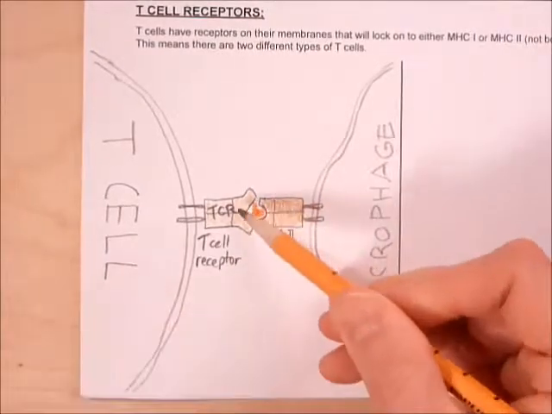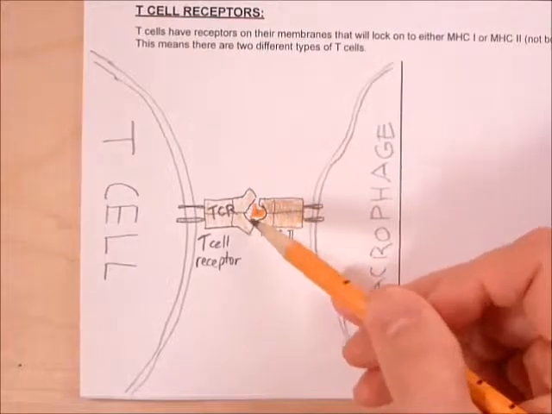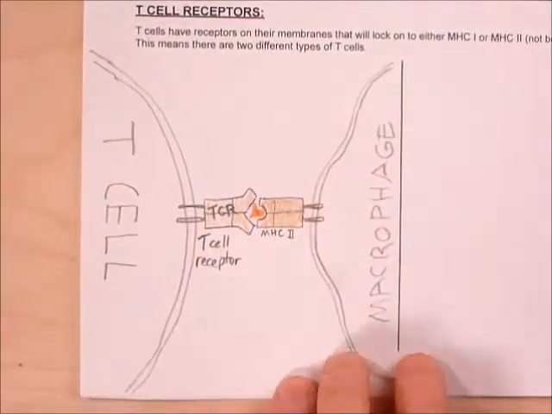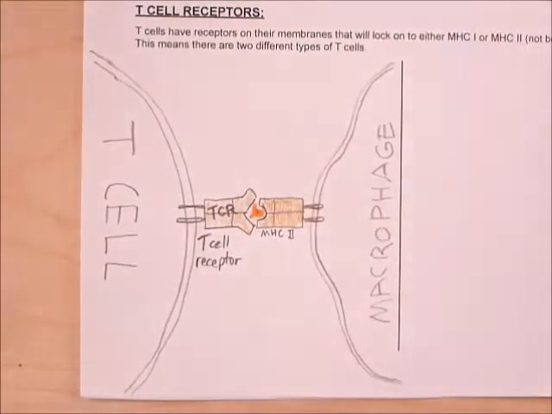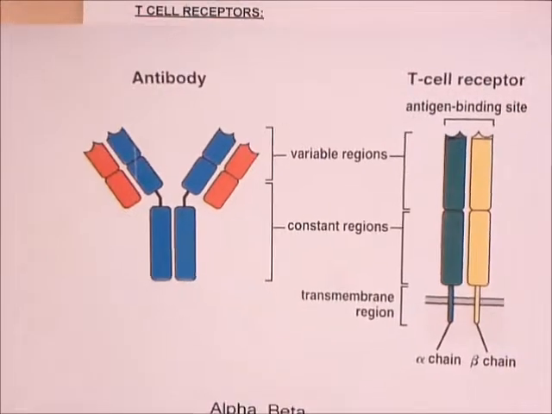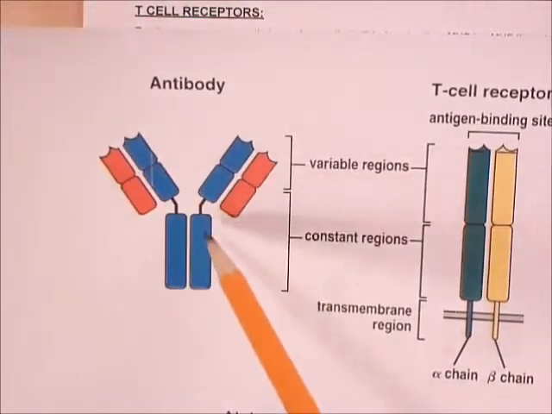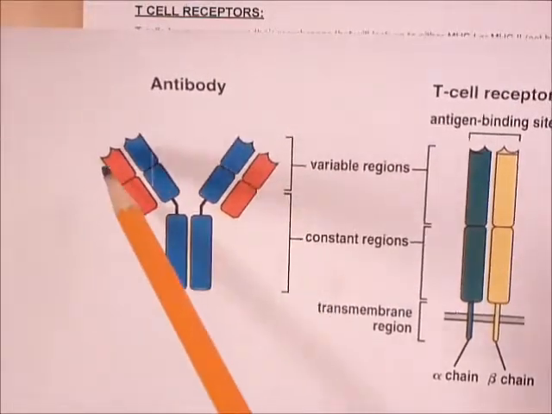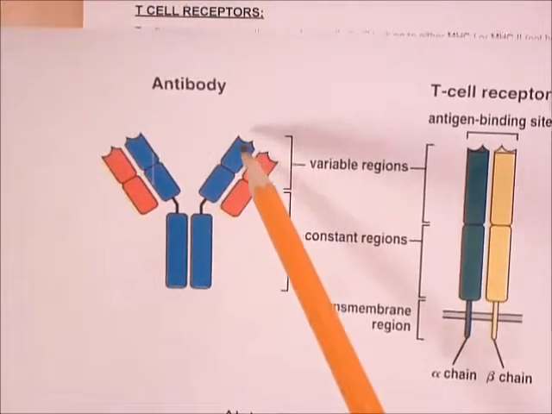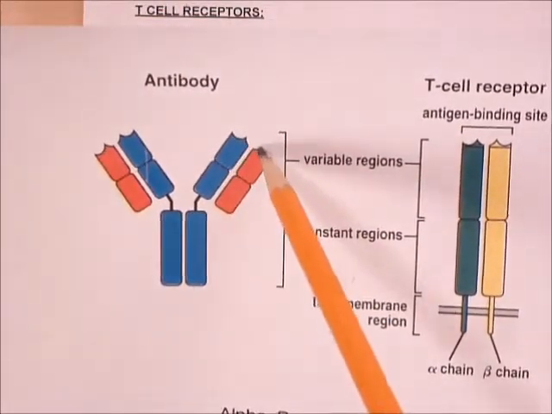Receptor is any little gadget on the side of the cell that receives information. So these are unique to T cells, but I want to show you something. Look at the shape of this, and let me show you. Does it remind you of an antibody that the B cell makes? Remember, the B cell makes these Y-shaped things, and these 2 areas on the tip, this is called the variable region, and this thing here is what matches or doesn't match an antigen.